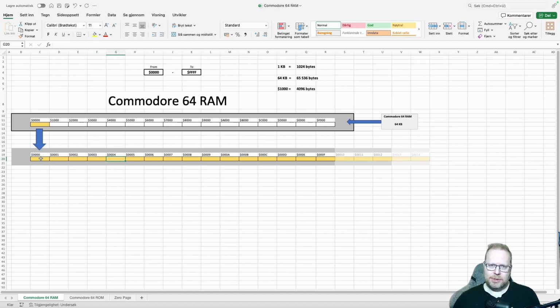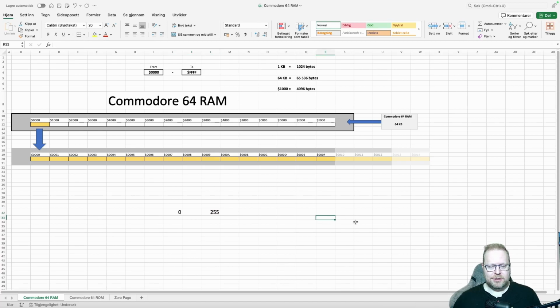So for example, what's a byte? Well, we briefly mentioned that last time. An 8-bit byte is a number from 0 to 255. So any number between 0 and 255. That means that, let's say the first memory address here, maybe I have a 0 in here.